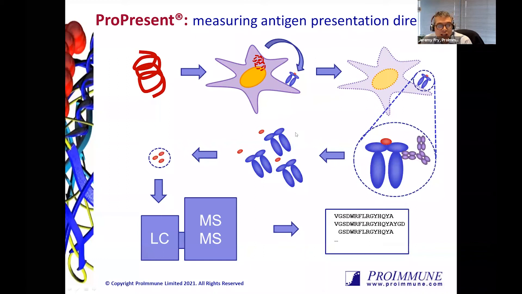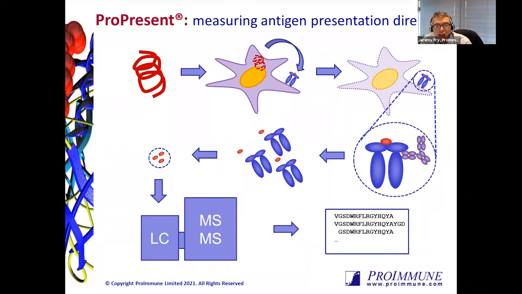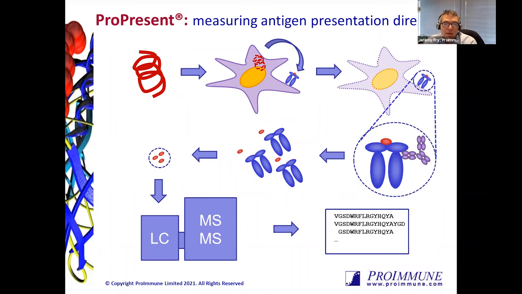The principle of the assay is relatively simple. We take a protein or proteins of interest — it can be a recombinant protein, a crude mix, or even a whole array from a bacterial lysate — and we generate monocyte-derived dendritic cells from a range of different donors. The assay is performed donor by donor, not as a pool. We know the HLA type of each donor. The dendritic cells are loaded at a specific molar concentration, the DCs are matured, and at that point they stop taking up the protein and process it inside the cell, presenting peptides on the surface in the context of MHC class 2.